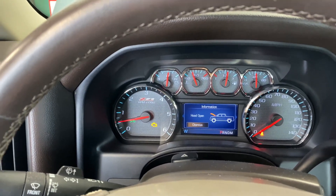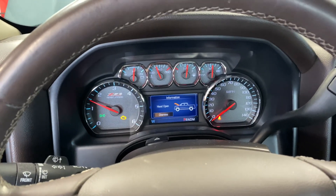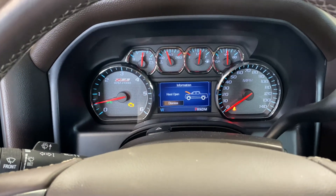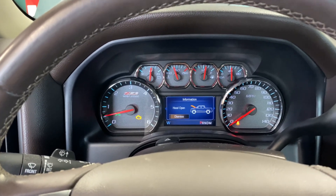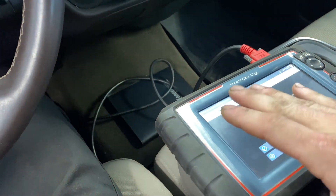We got her running right now. I got a fuel induction service running right now — BG. What we're doing right now is this induction service. Essentially, we're hoping that that will help knock out the rest of the carbon deposits that are stuck to the intake valves. This is a very long process — this induction service typically takes about 30 to 40 minutes. So we're gonna let this run for a while. When we're done with this induction service, we're gonna clear the codes, reset the fuel trims with the scanner, and then we are gonna watch the fuel trim data to see if our problem is now solved.